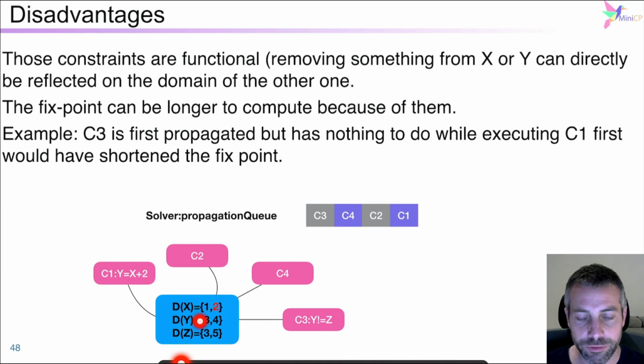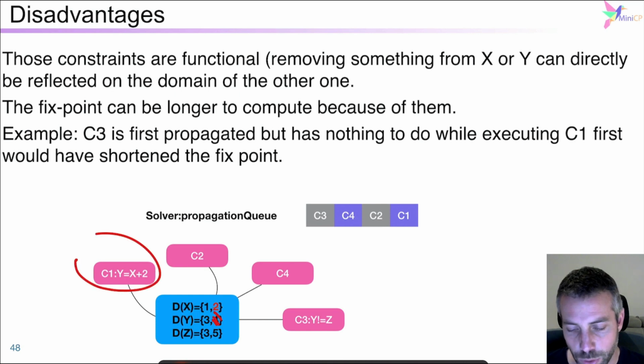Clearly, we see that we have 2 values there, so we are not able to remove anything according to the semantic of that constraint. So there is nothing to filter for y different from z if we consider this constraint. But if we would have considered c1 first, then we would be able to do some filtering on the domain of y, because if 2 has been removed from x, because of that constraint, we know that 4 will not be part of the solution there. And so if we would have executed this constraint first, and then that one, then we would be able to remove the value 3 from the domain of z as well.